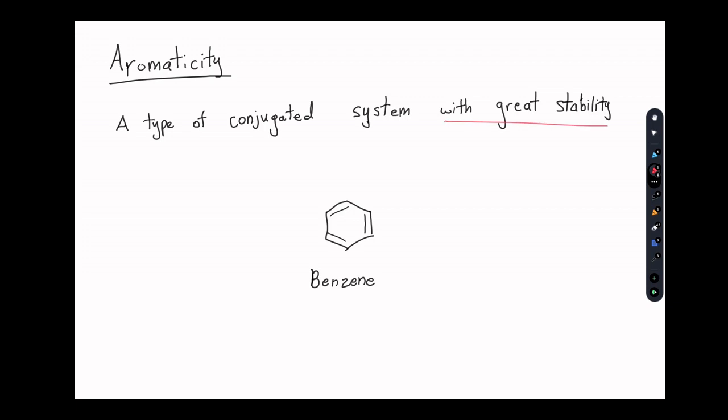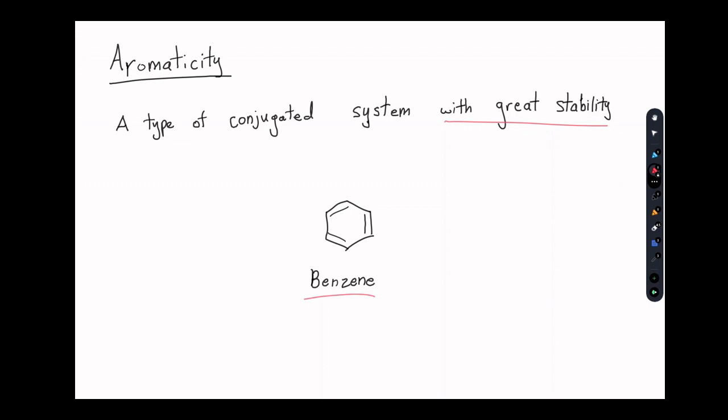So we know that conjugated systems are stabilized by their conjugation, and aromaticity is an extra special case, whereas we have great stability. For example, our DNA bases are actually aromatic rings, and we want them to be very stable to avoid random mutation. The typical benzene is what is shown in intro organic chemistry as the aromatic ring. Sometimes it's talked about as the aromatic functional group.